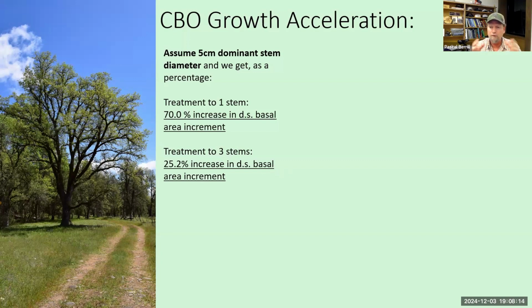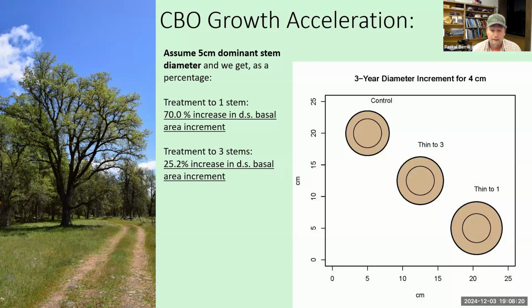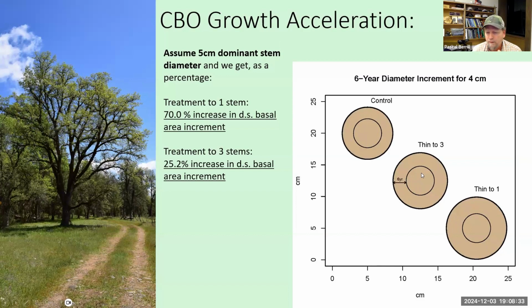Which is good because we're trying to grow larger diameter oaks to accelerate the development of this sort of habitat. Now, basal area is cross-sectional area, so don't get too excited, because what we have here is the circles on the inside. They represent the stem at the starting time, and then we just use our model to game things out 6 years.